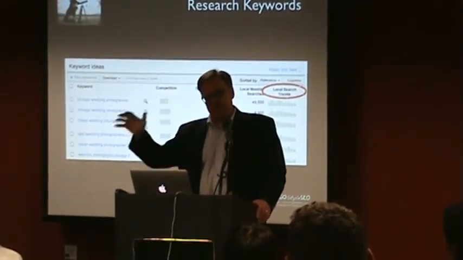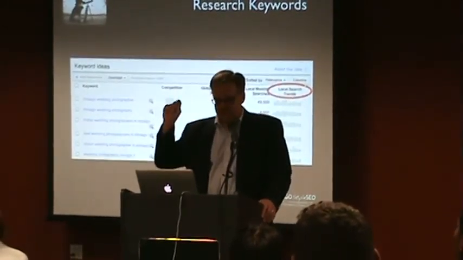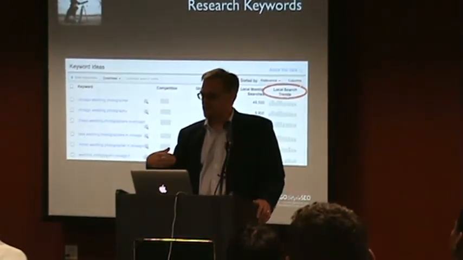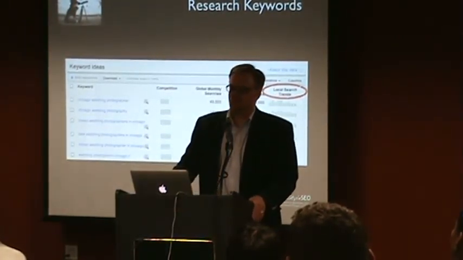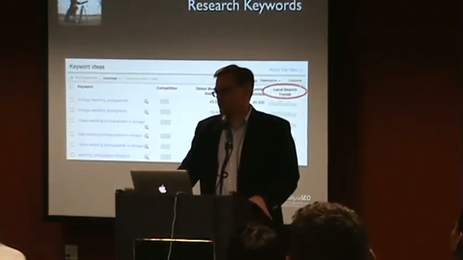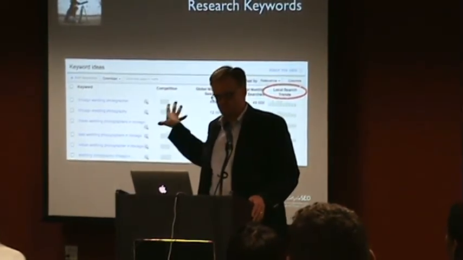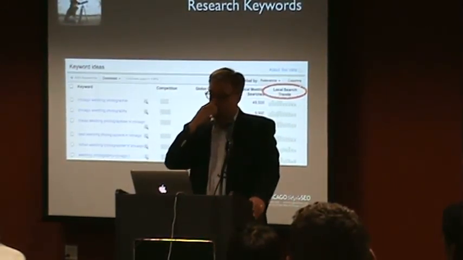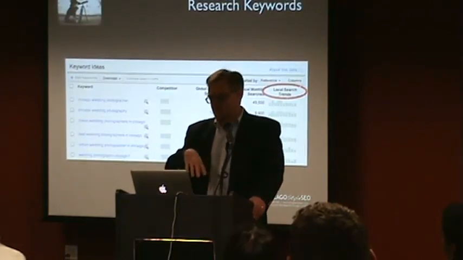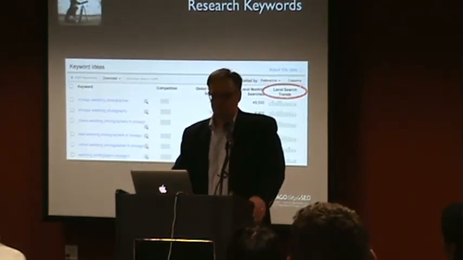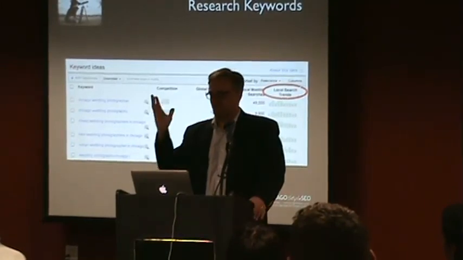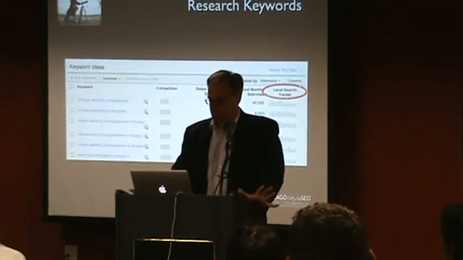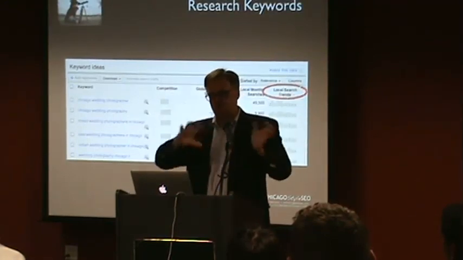And the really nice thing about this is there is an export button right at the top, and you can export all of this out into Excel. When we're working with keywords, we're working in a spreadsheet. I don't work here. I just dump all of this data out, and then the next step that we're going to be talking about, organizing keywords, you can do inside a spreadsheet. If anybody's a FileMaker Pro geek, I love to do it all inside of FileMaker Pro. Whatever is easy, but you need to be able to sort and move the data around.